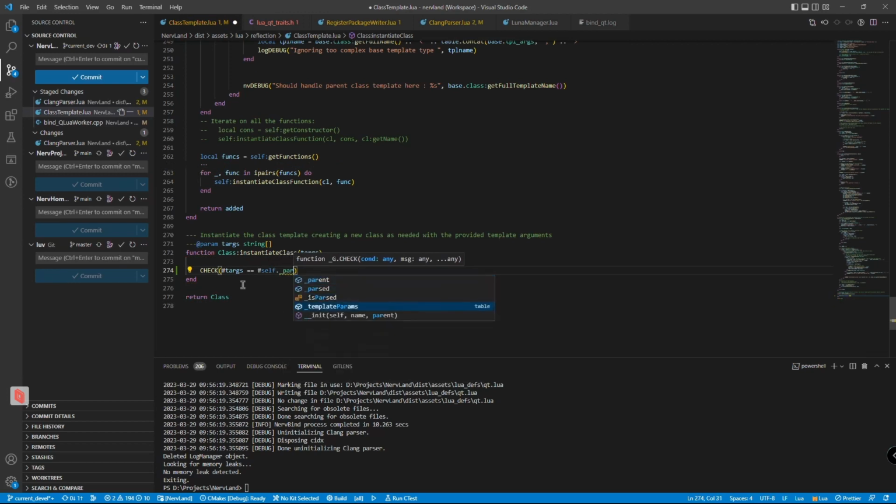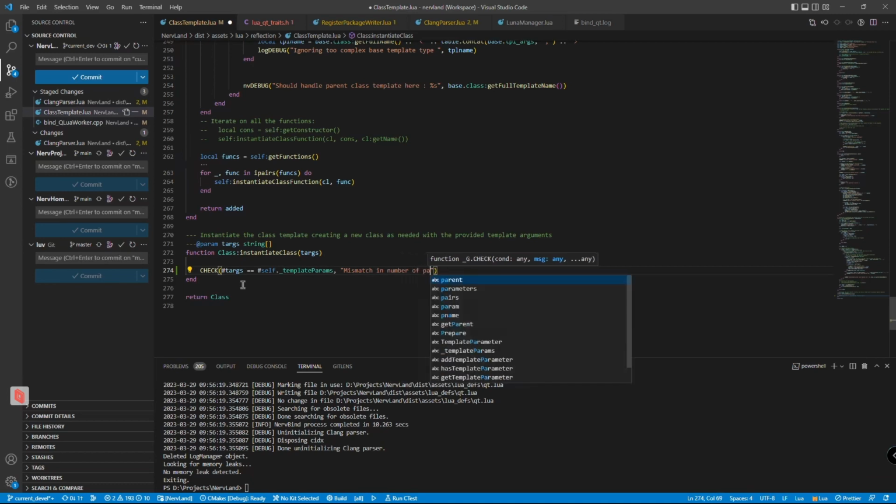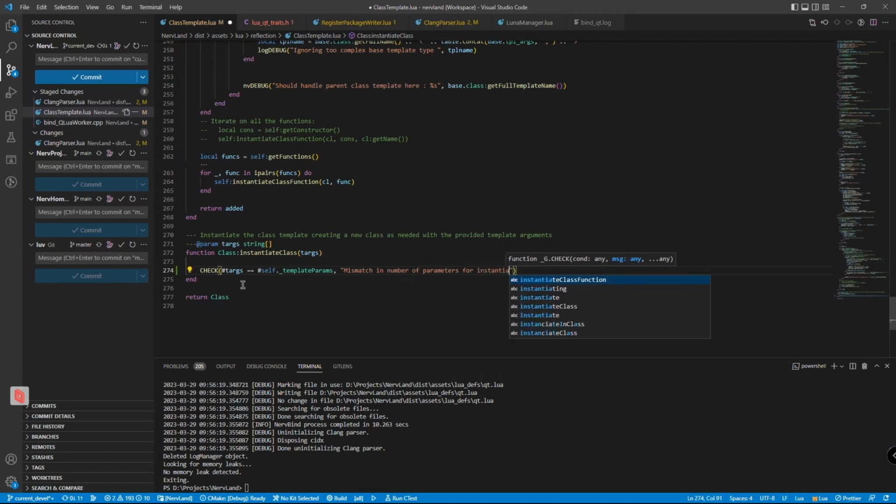Template params. There could be cases where we use default value stuff like that. That would mean a problem for us here, but we'll see if we need to deal with that eventually or not.